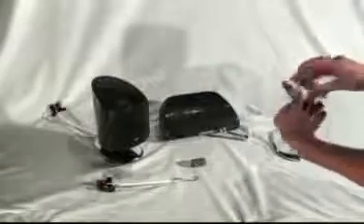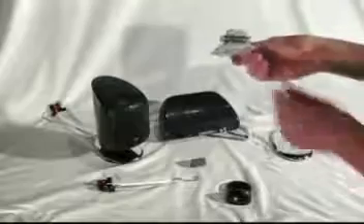BNW M1 speakers. This is the wall mount bracket for the M1. It's got a plastic cover over a metal plate. The plate is where you actually terminate the speaker wires to, and they go to a central mounting point that is used to attach to the stem of the speaker itself.